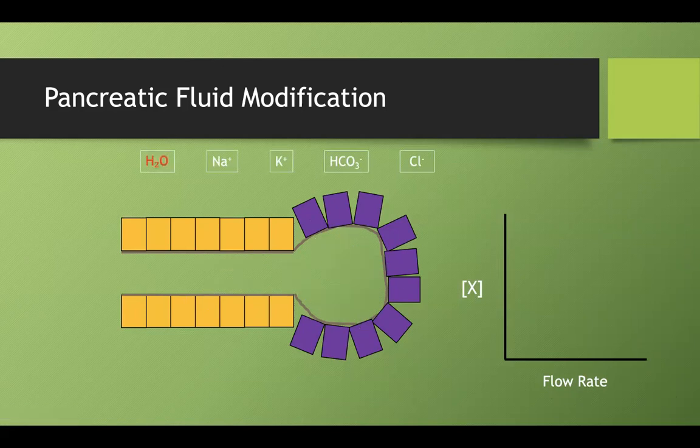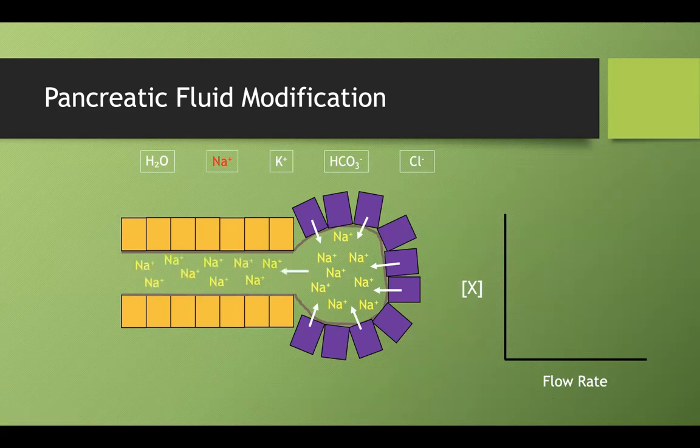So let's start with an easy one. So water can get secreted, as we've talked about before, by the acinar cells, and it'll flow down and it can get reabsorbed. And you don't really need to know too much about water. They don't test about what happens with water in this, but just know that it can be reabsorbed by ductal cells. Sodium's also kind of boring. Remember from that previous slide about the concentrations, there's a lot more sodium than other ions. And that's why, if you look at our plasma, sodium is the most important osmole in our plasma because there's just so much of it compared to other electrolytes.